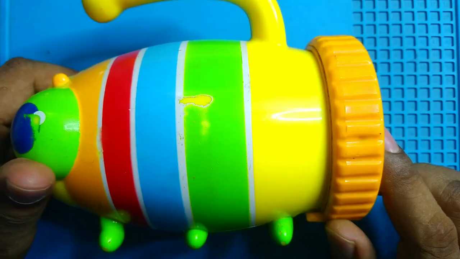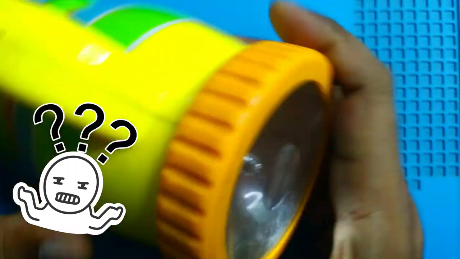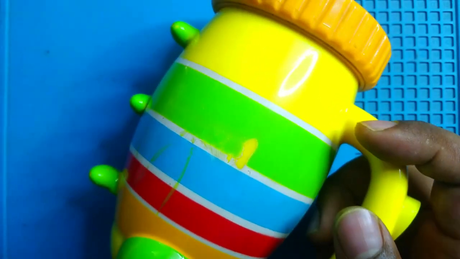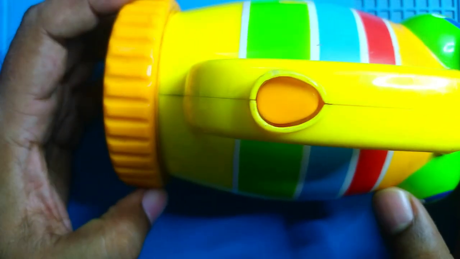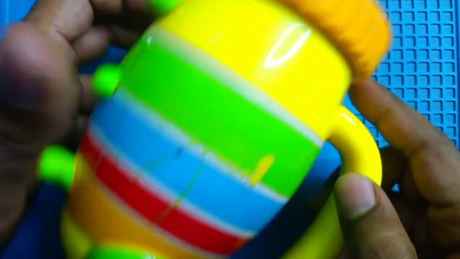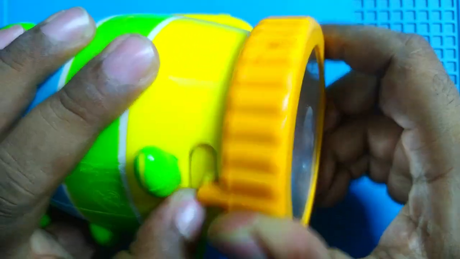Today we will try to upgrade this firefly torch light. It looks like firefly and at the same time it is a torch light. One thing about this torch is that it is super strong and there is no screw to open this. There is only one screw for the front cover.